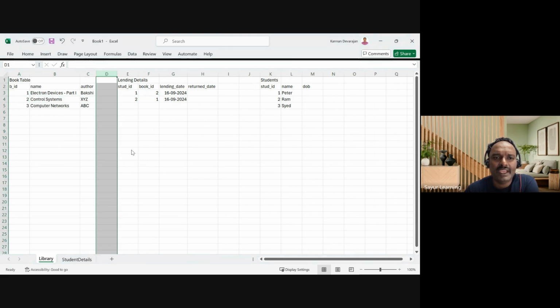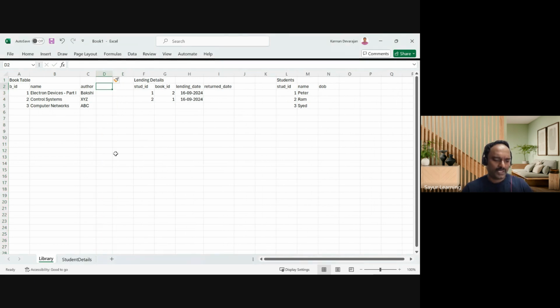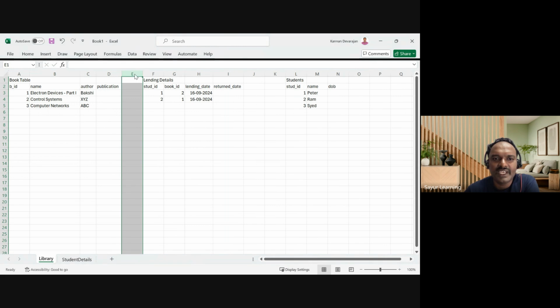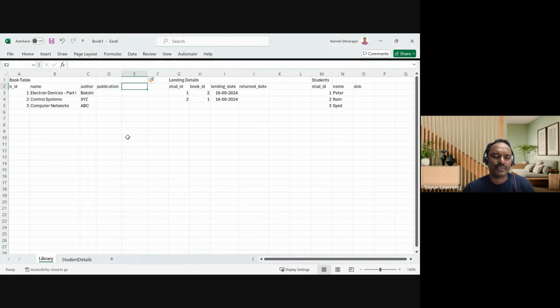So book ID 2 means it is referring to this row. Tomorrow I may add another column, say publication. This 2 still refers to this row and it will have the publication, so you can get all the details. You said price, right? I may add price later in the database.